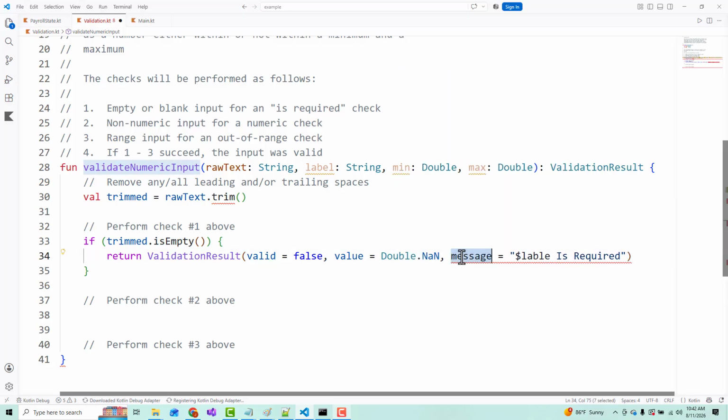And that's msg. And finally, that's spelled wrong. There. So that's check 1.